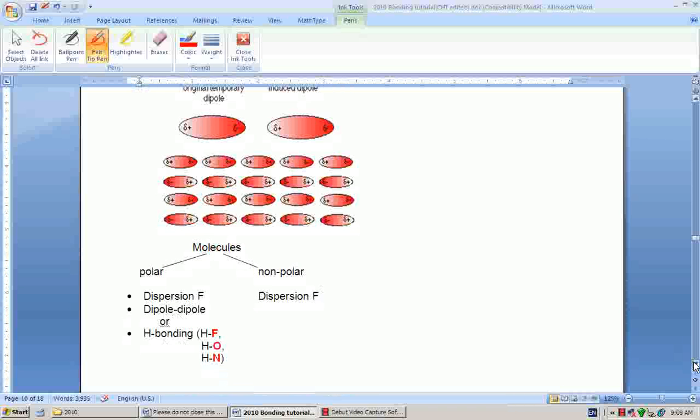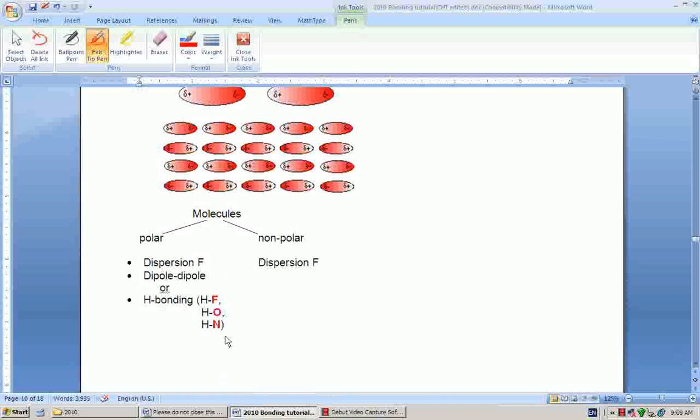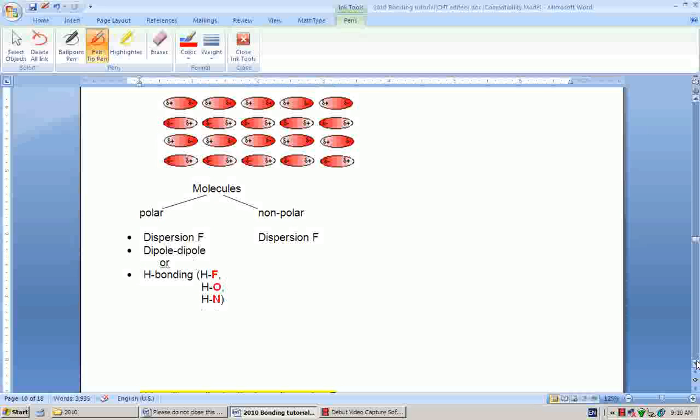Now, hydrogen bonding is for a special category group of molecules. They usually have hydrogen attached to a highly electronegative atom, which is F, O, or N. This results in a very, very polar bond. In fact, hydrogen bond is a special case of a dipole-dipole interaction. Now, let's quickly revise. In what situation will there be a hydrogen bond? Basically, there are two factors. Let's use HF as an example.